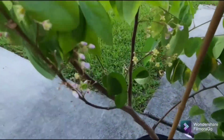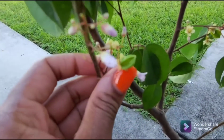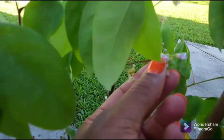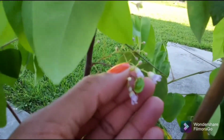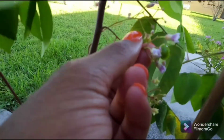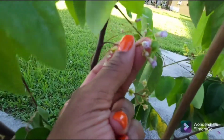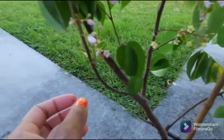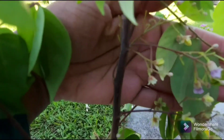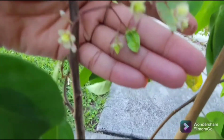So oh, wait a minute, I'm over here talking about fruit. Look at this. There's one right there where my thumb is. Wow, this thing is a beast. Look at this. I'll get it to focus. This thing is a beast. There's one right here. There's one right here. See that?